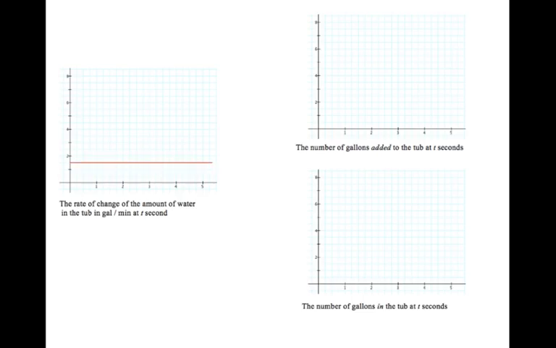Okay, so what about the number of gallons added to the tub? The number of gallons added to the tub at time equals 0, how much additional has been added in? 0, right? And then every minute there's 1.5 more gallons than there was before, because that's our rate of change, right? So that's what this one looks like. Number of gallons added, it starts at 0, okay? And then number of gallons in the tub has the same kind of profile of how the gallons goes up, but at time equals 0, we have that initial number of gallons too.